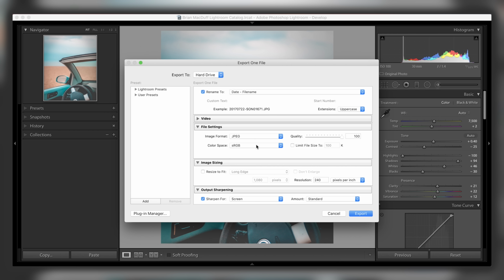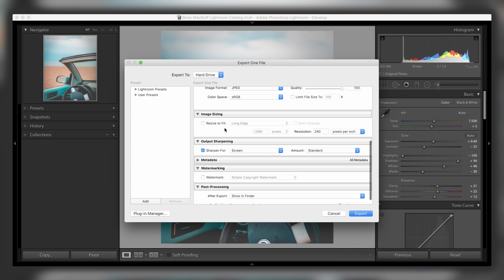But more often than not, your photo was taken in the sRGB color space, so that's what I roll with. Quality and limit file size too. Now this is where you have some people argue that you should limit the file size to a certain number over here. I'm not gonna limit it in quality. I'm not crunching the quality. I say nay. We're gonna keep 100% quality. Give Instagram the highest quality photo possible. JPEG, sRGB, 100% quality, no limit.